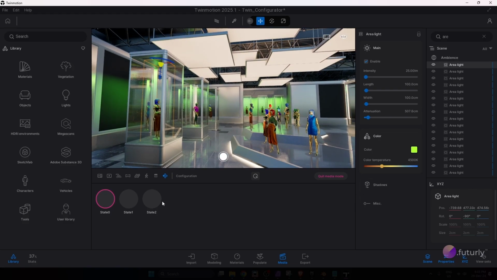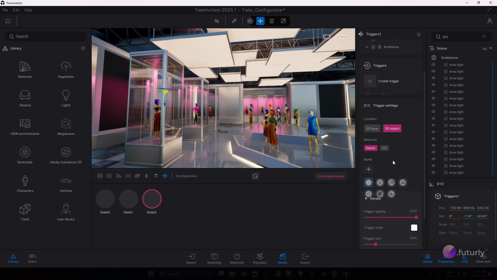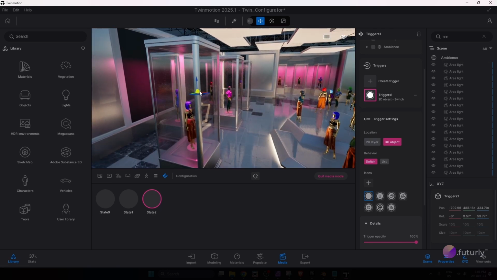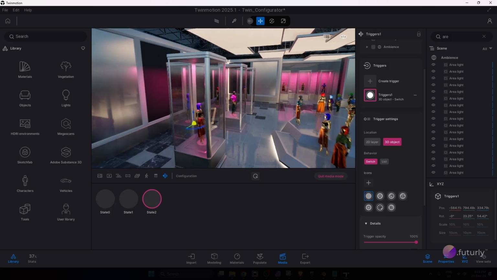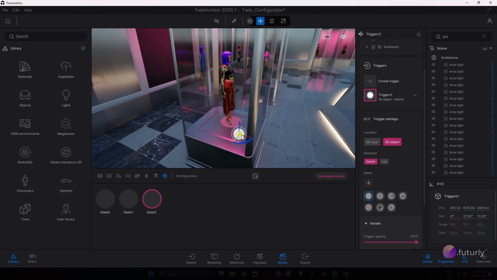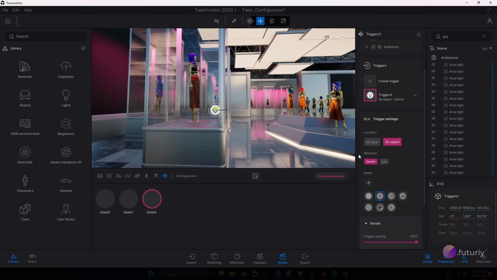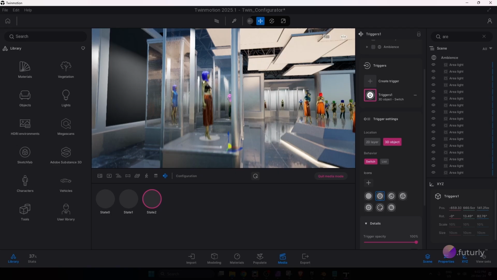And again, going back to the trigger, we can make it a 3D object. I'm gonna place this outside here. And we can pull it down a little bit. And luckily for us, we have a light icon. We can use this. Let's place it here. Great. Now, earlier we've been using the switch. So when we click the switch, we are toggling between the three modes.